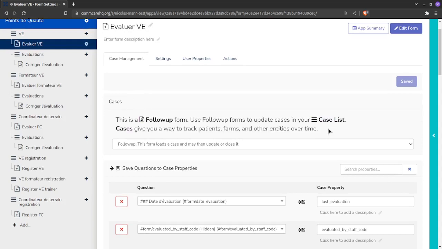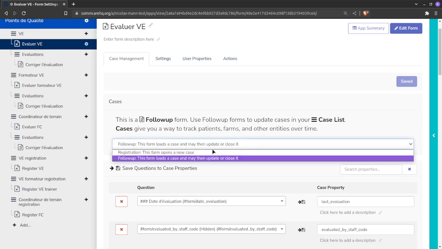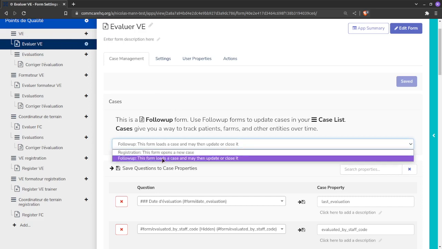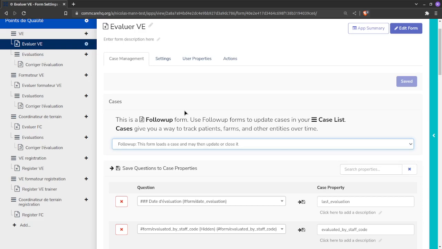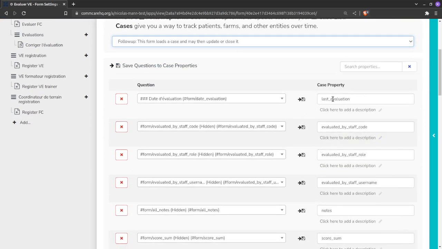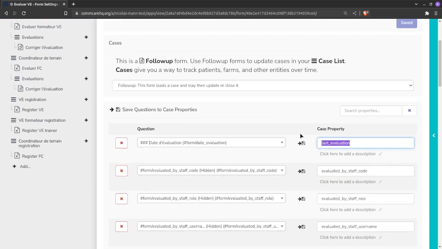First of all, it's asking you, what's the type of this form? Is it going to be one of these forms that opens a new case in this VE case list, or is it going to be a form that just updates it, like maybe changes a column of data, like here, this is updating the VE's case list.